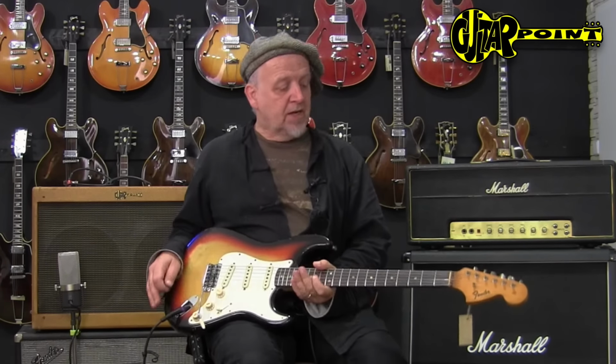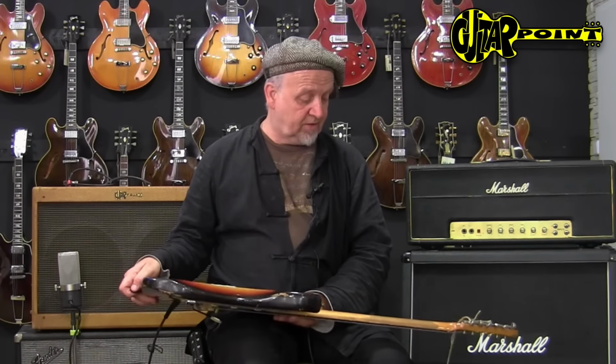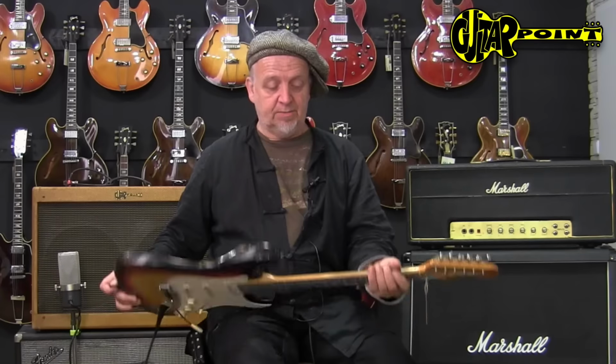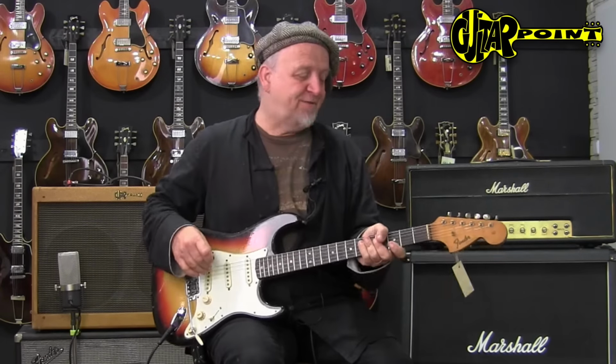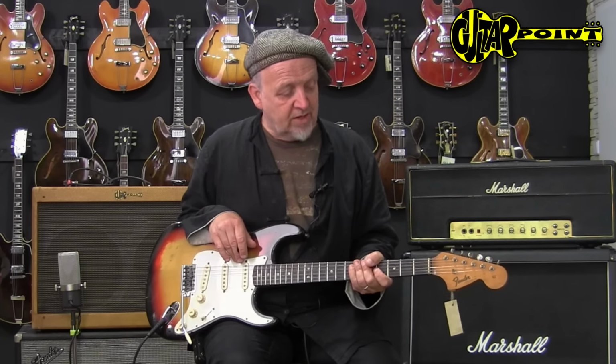And the bridge pickup. And this guitar has been played. You notice that there are marks all over the guitar. The finish of the neck has been removed by playing, but it feels great, and it's really a true 60s Strat. Since the 66 models are still more affordable than the early ones, this is something to go for, because they're collector's items and they're great players' guitars.